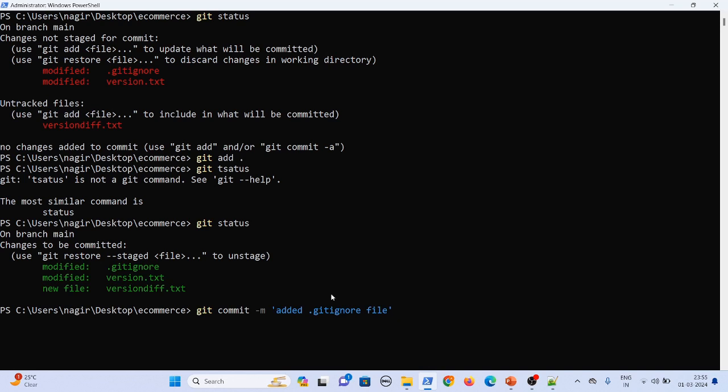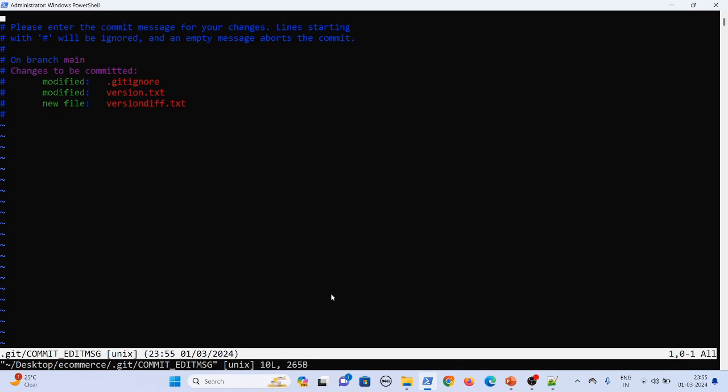But now I'm not doing it. Let us wait. If I just type git commit, what you will see here is you can specify your message. If you see, all these are comments. Whatever starts with this hyphen or this symbol, these are all comments.